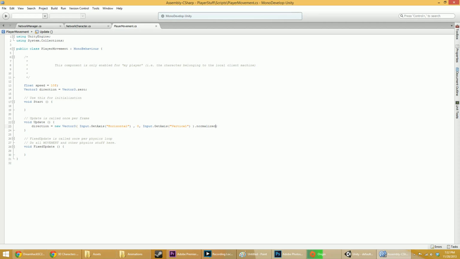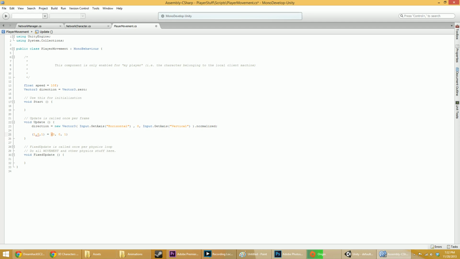And the reason for that is, what does this mean? So let's assume I was hitting the up key, right? The up arrow and the right arrow. In which case my vector would be 1, 0, 1. Now 1, 0, 1 is a vector that's got a length that is longer than the length of a vector that's just this, which would be if I held the right arrow. Or maybe more accurately, something like this, which is just if I held the up arrow. What that would mean is moving diagonally would actually cover more distance.